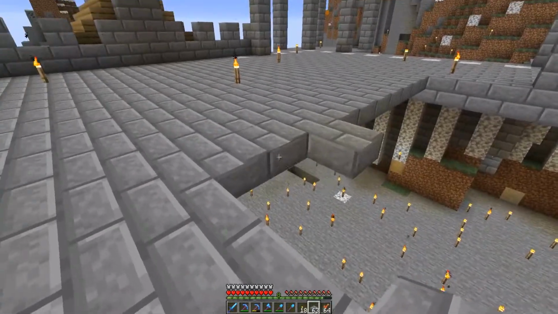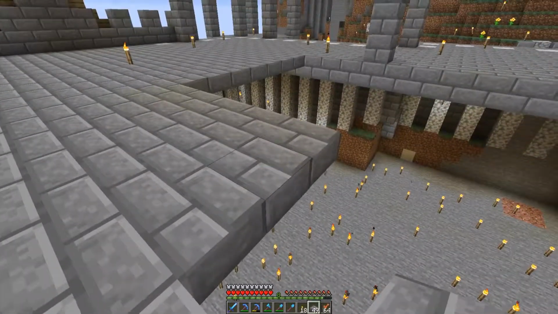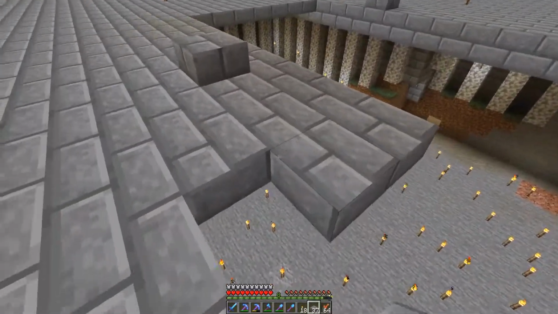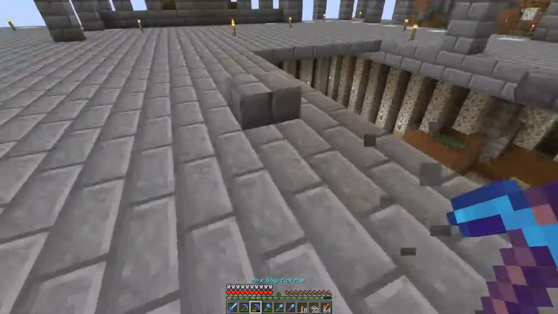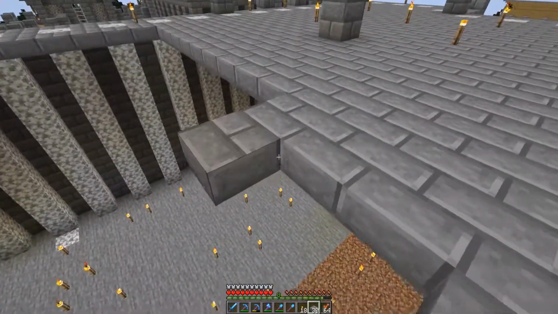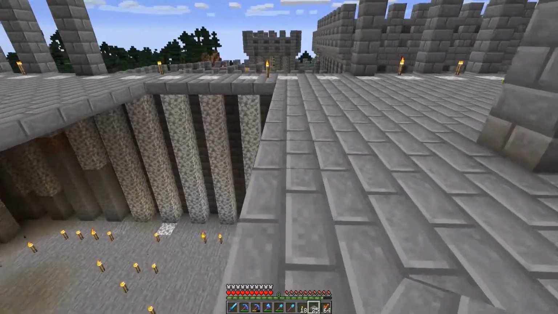We are about to finish putting in the last few blocks here on the floor. Let's get these done here. I've had to go back several times to get more stone so I can make the stone brick slabs. Keep hitting these extra blocks. Lots of crouching going on so I don't fall off. We did get the circle up here for the stained glass window.